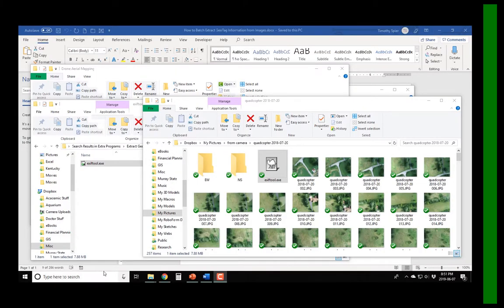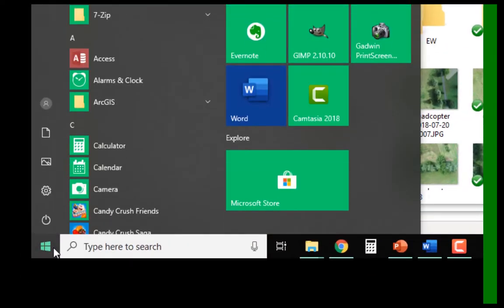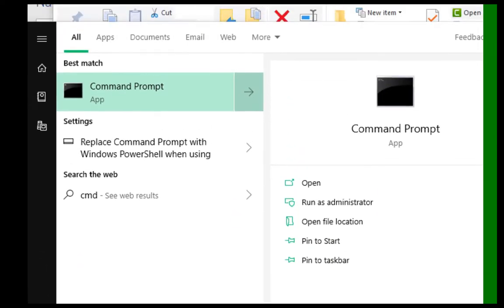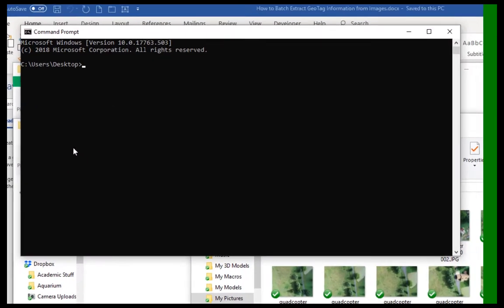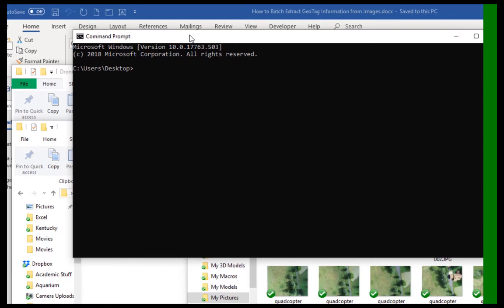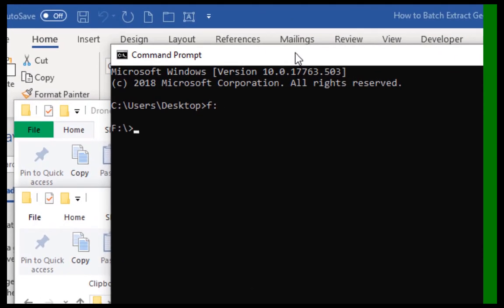Okay, so we need to get a command prompt, so let's go down here to start, click on it, and then when that comes up, type CMD, and we see the command prompt, and that's what we're looking for. Now we need to get to the drive which contains the folder with the images. On my computer, that's F, so F colon return. Now we're on that proper drive. And you'll remember that we copied the address of the folder, so it should still be on the clipboard. If I go Control V, there's my folder. Now you notice that it added the F again, so that's going to be a problem.